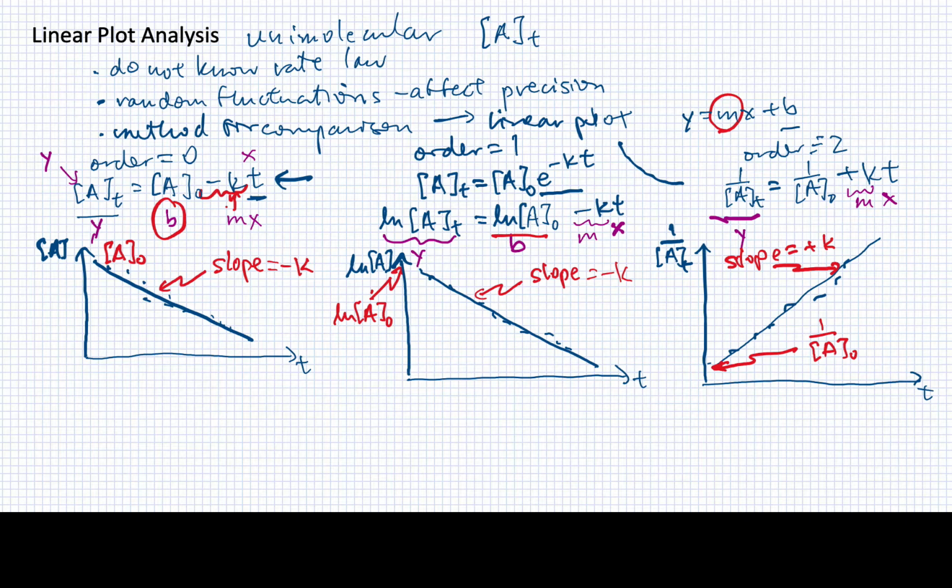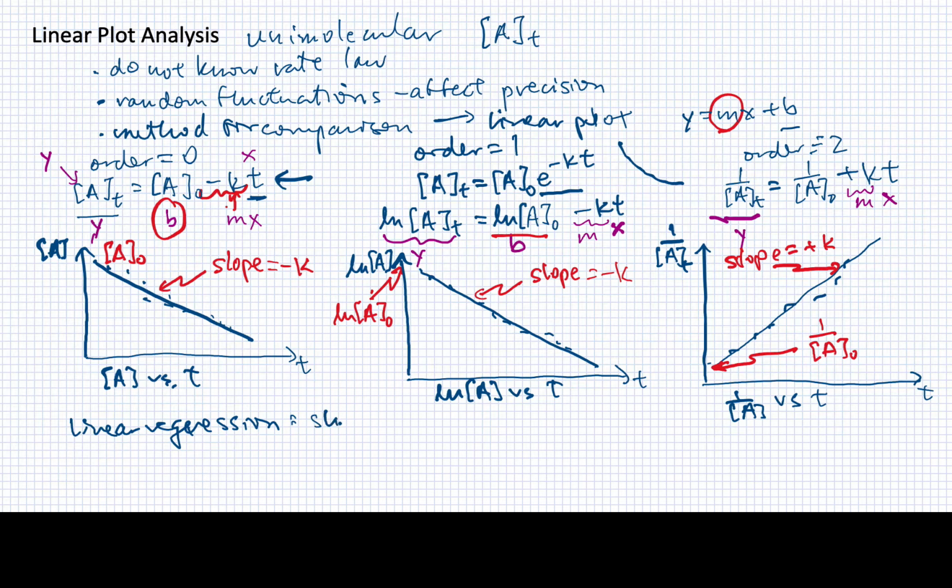Okay, so in this case we're plotting the concentration versus time. In this case we're plotting log of the concentration versus time, and in this case we're plotting 1 over the concentration versus time. But the process that we're following is that we're measuring the concentration at different times. We're then constructing these graphs for each of the orders that we need and performing the linear regression analysis. What we get from linear regression, and I should probably lay this out, we get 3 pieces of key information. You actually get more information than that, but I'm going to identify 3.